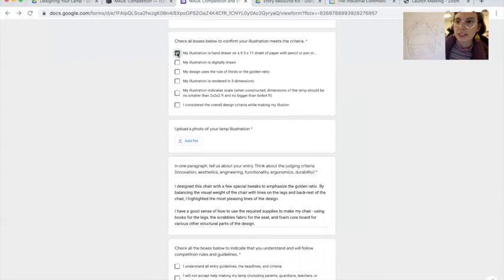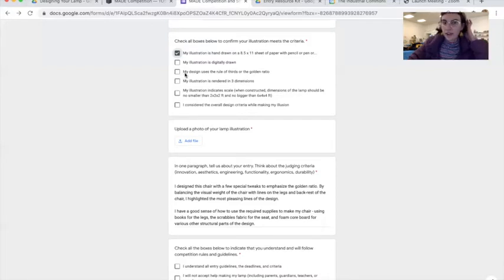I'm going to be showing you a sample. This is an example of a submission for a chair. I did this because I didn't want you to get any ideas or be distracted from your design by seeing something I've designed. So I just made a chair. And you can see on here, I've got some scribbly notes. I've got some indication of scale. The notes here are referencing how I'm using the golden ratio in my design, material uses. All of this is in reference to some of the design criteria we have, and we're going to be asking you about that in this Google form.